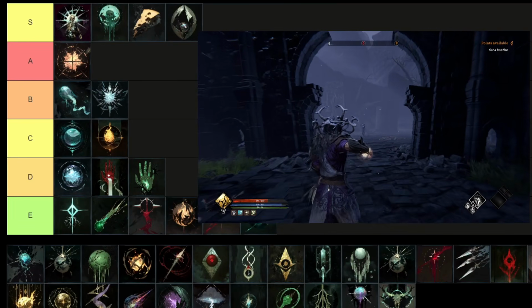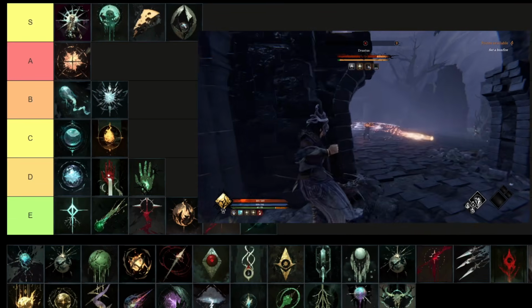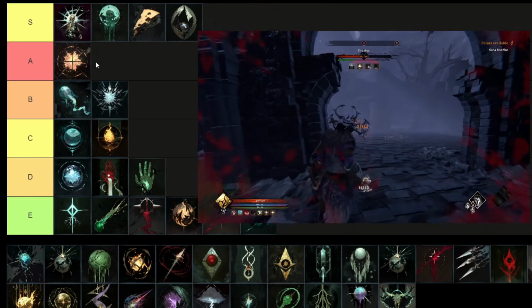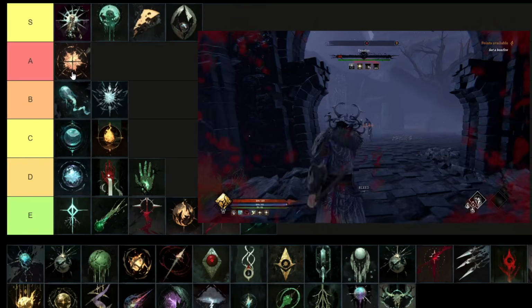Scorching Pathway, A tier. Lightcast has a good amount of damage. It has an insane huge line AoE. Very good spell. It is one of the few instances where I actually switch out of Poison Spray when I level up, because the Red Death Infected cannot be poisoned, but they burn very easily.